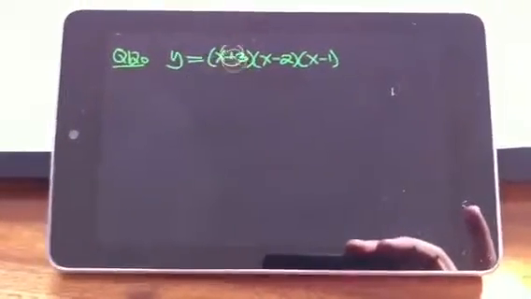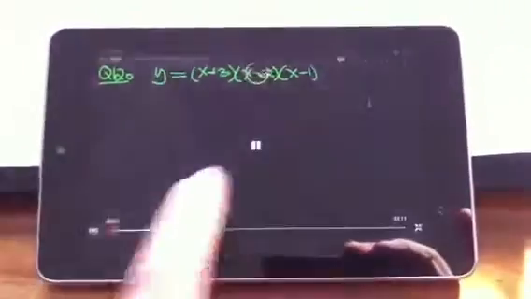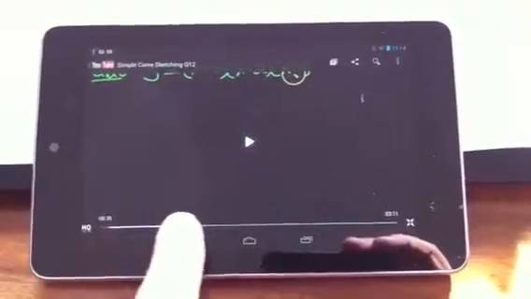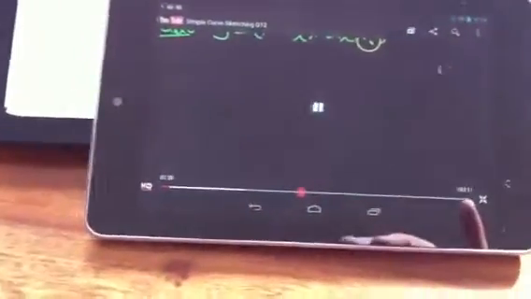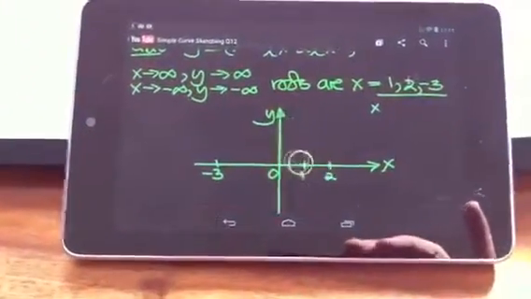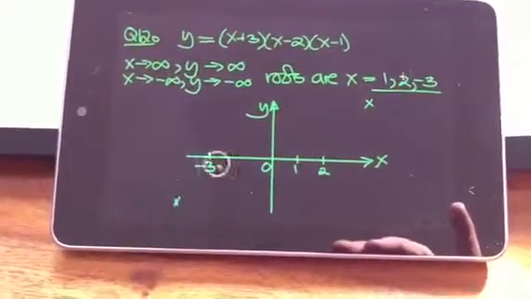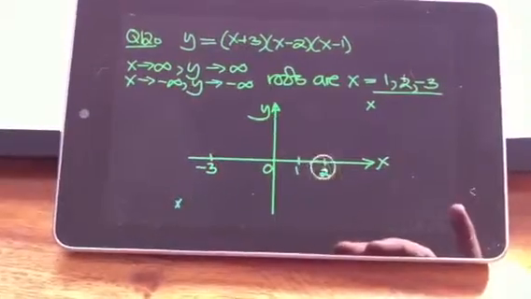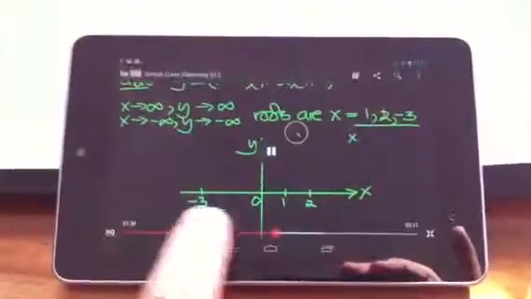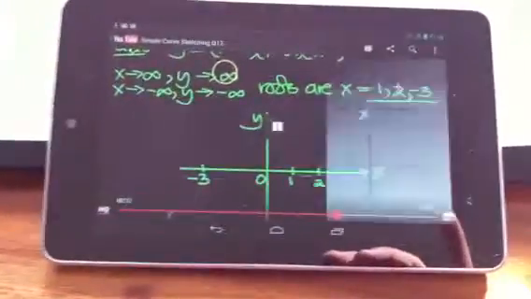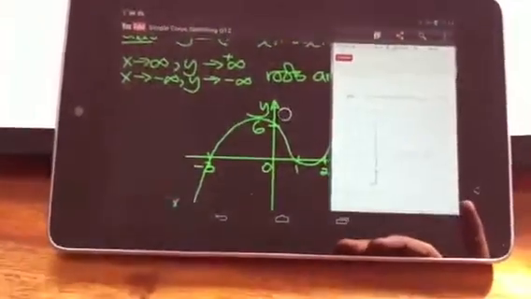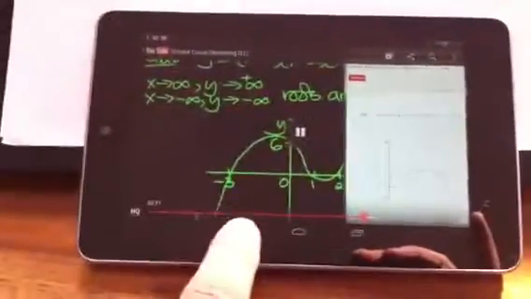The idea is to click on a question, have a go first if you can, and then y equals brackets x plus 3, bracket x minus 2 times bracket. You'll see that it just basically works out how to sketch a curve. When x gets large negative, y tends to negative. When x gets large positive, y tends to positive. And it's also got a plotter tool as well. So let's do that one.